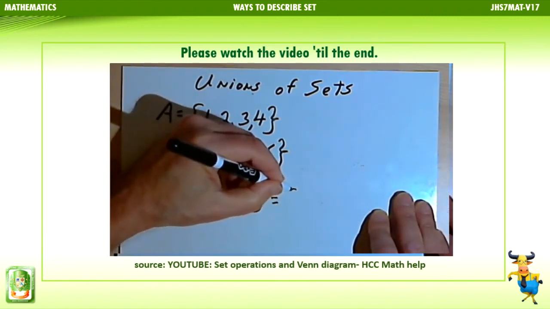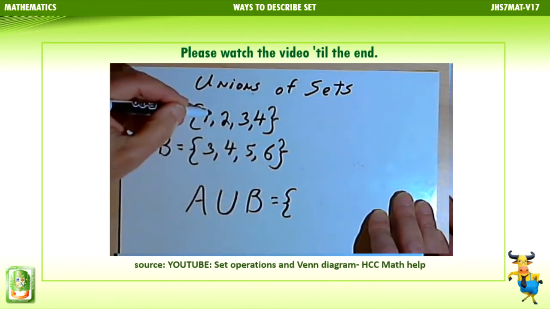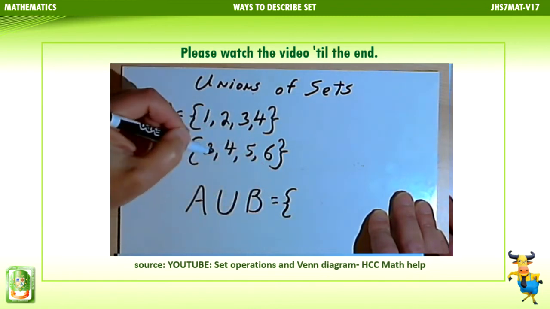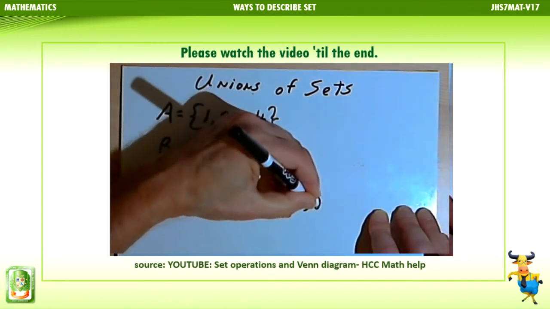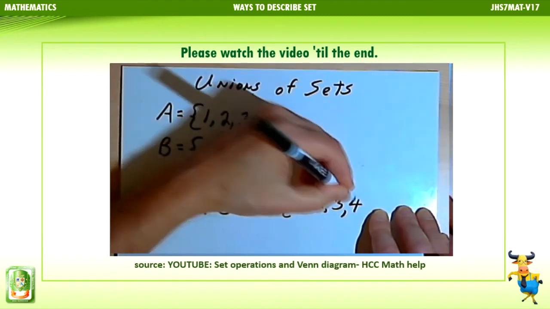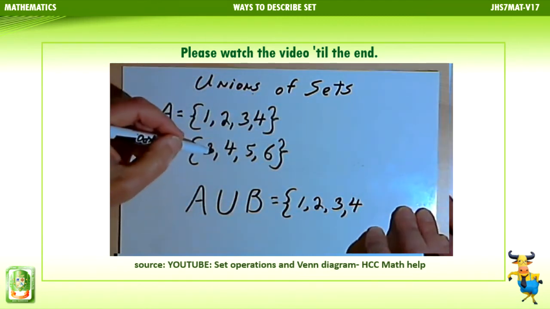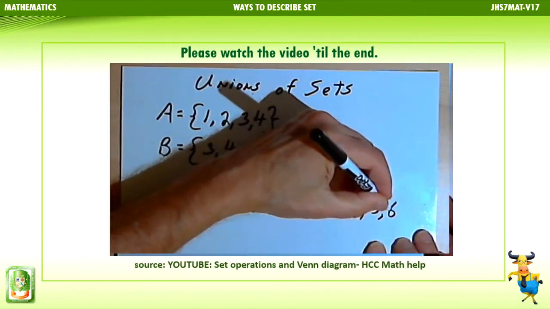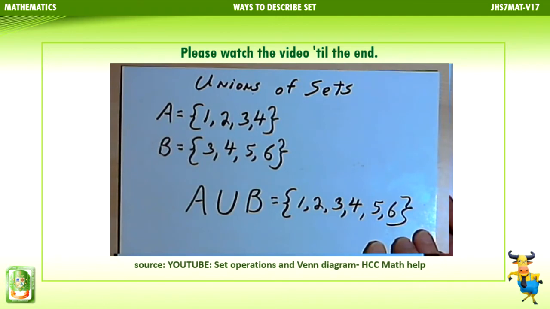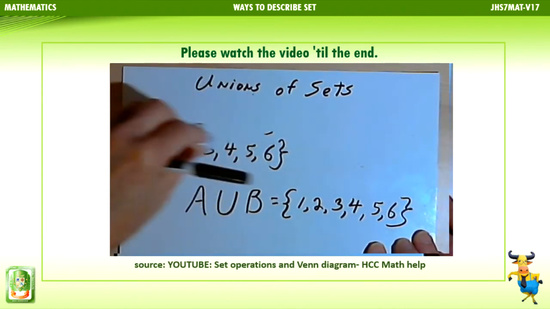And that's going to equal everything in set A as well as everything in set B. I'm not going to duplicate anything. So I'll have 1, 2, 3, 4. That's all out of set A. Set B has a 3 and a 4, but I've already written them, as well as 5 and 6. Okay, so unions are elements that are in either of the two sets, or they could be in both of them. Let's show that graphically with a Venn diagram.